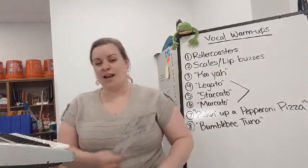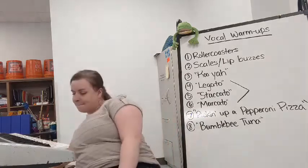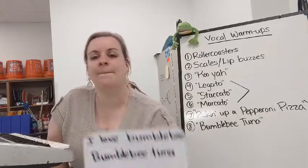We can get even faster than that once we learn it really well. Okay, we have one more left to do. That's called bumblebee tuna. I like this one because of the bumblebee sound. We have to make a lot of bee sounds with it.